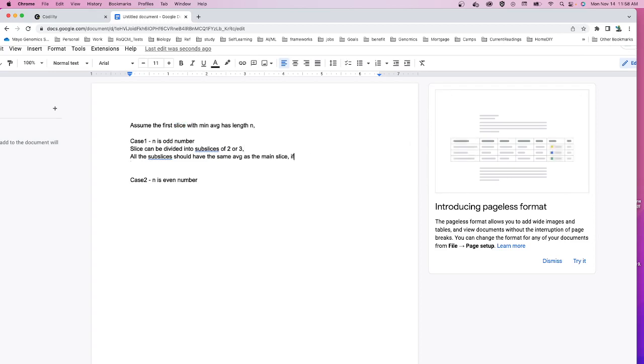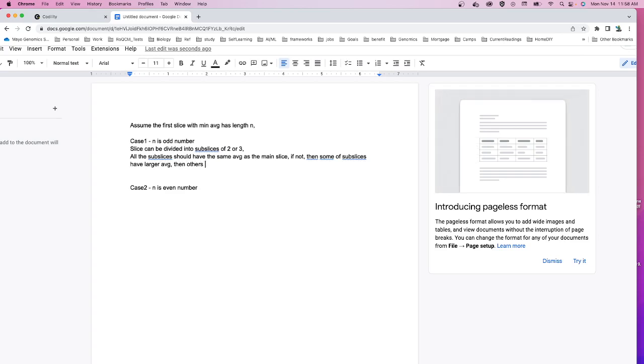So I'm just going to write down: if not, then some sub-slice have larger average than others, which means others must have smaller averages.